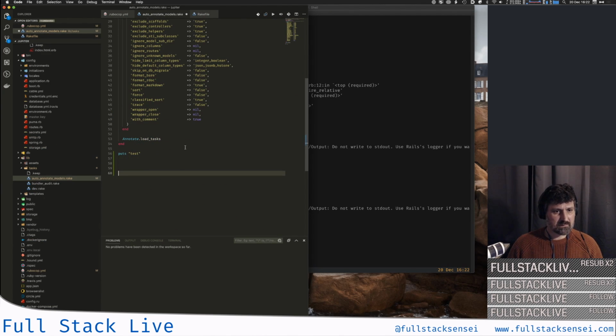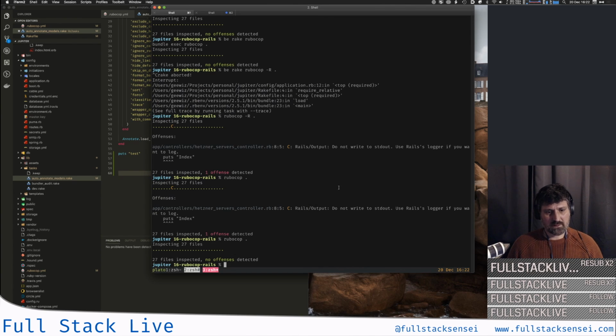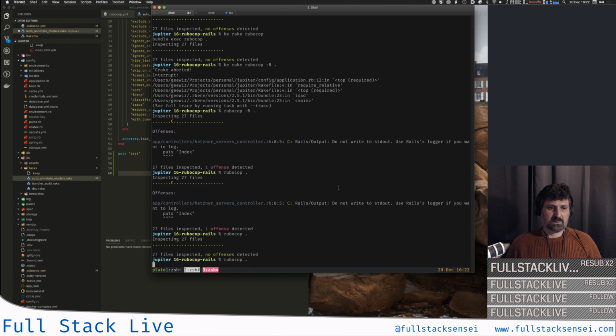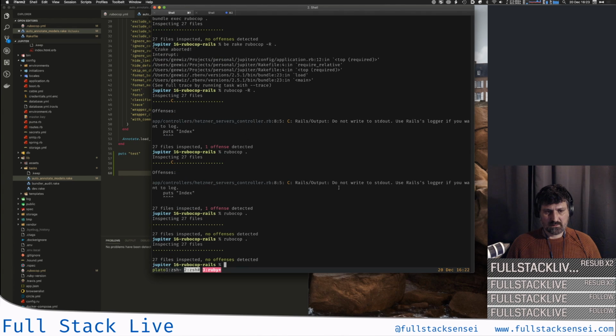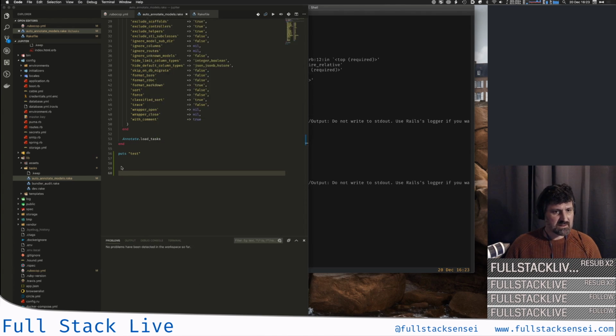If I make normal style to-dos, like having multiple empty lines at the end, we should also get a warning here. No, it did not. I think it ignores the rake tasks.